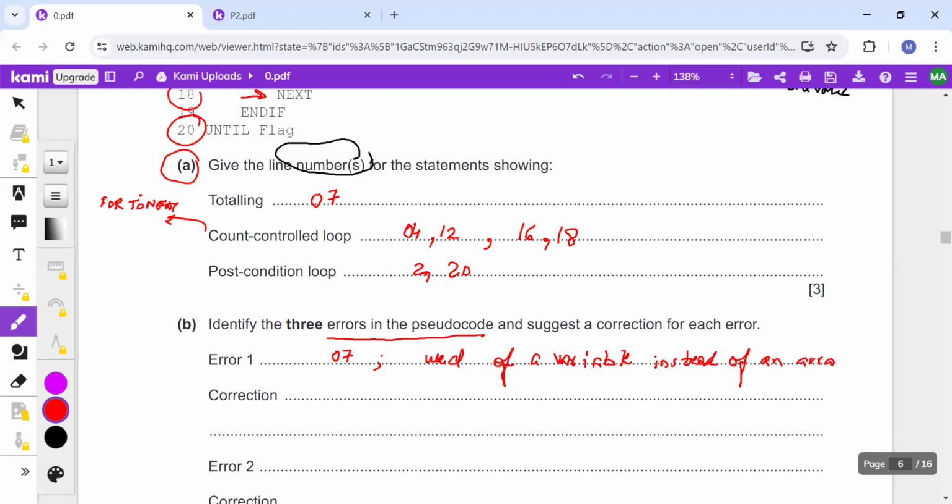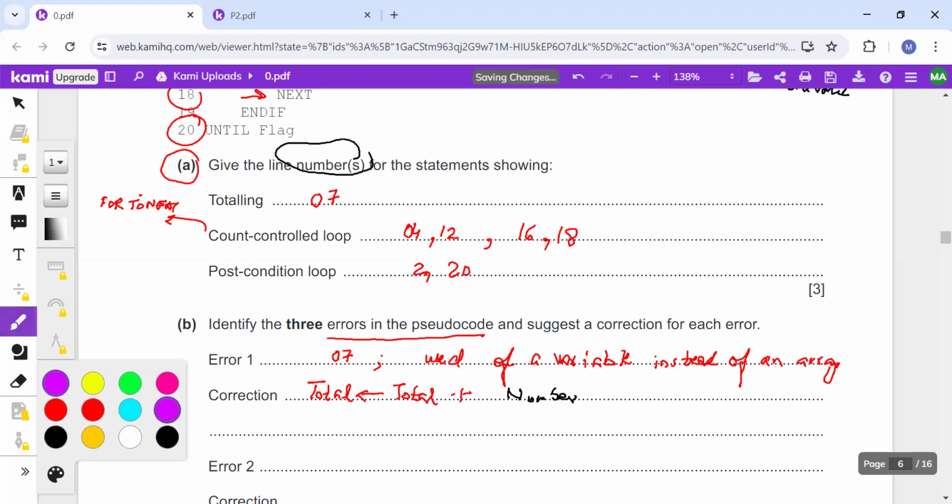All right. So how can you correct it? Simple: total equals total plus number, and number must be written with its counter value.